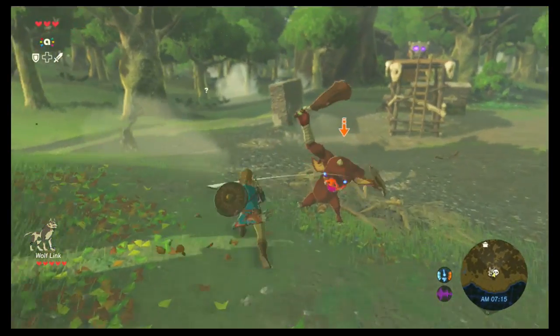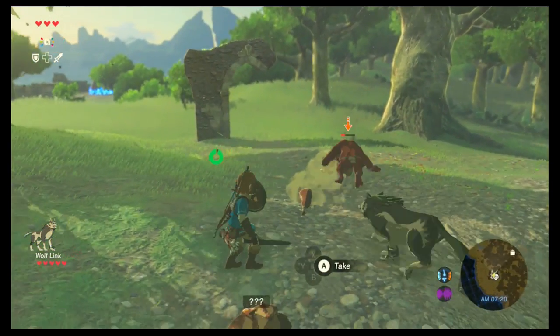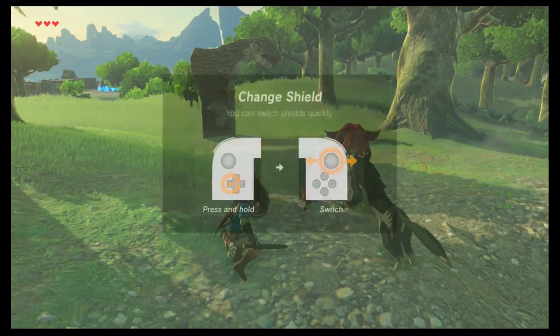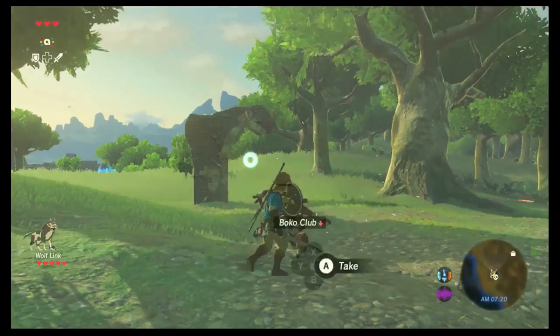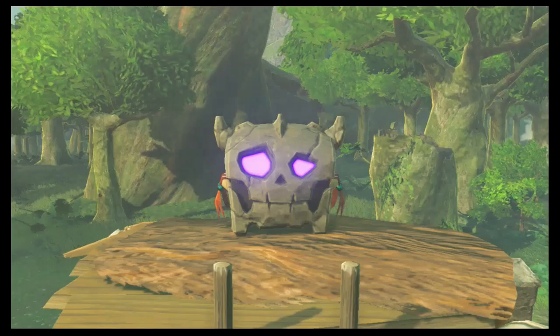There you go again, you see the frame rate stutters here and there. Oh, we got a new shield here, the Boko shield. Not sure if that's just the early build, if it's just the Wii U version, or if maybe the NX version is going to run a little smoother. Didn't really talk about that.